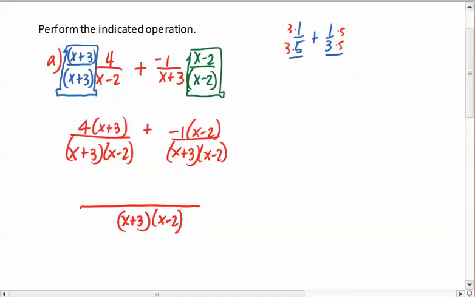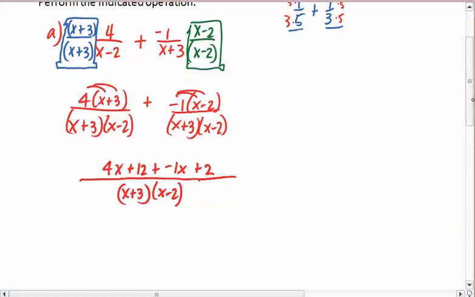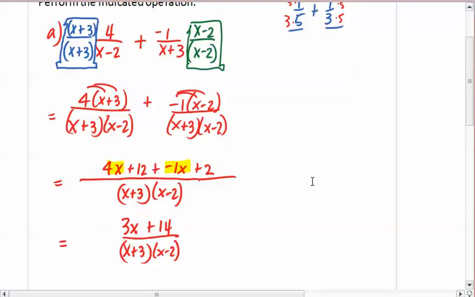So now I have 4. I'm going to go ahead and distribute this. I don't think anybody will mind that. And then I have a negative y plus negative 1x, and then I have plus 2. Okay, so we finish this up by getting our like terms together on the top. Don't ever combine the bottom. Don't ever multiply out the bottom. Just leave it. Always leave it like that. We're just going to leave it alone. Okay, there's that. And it looks like this is what I get. And there we go. No big deal. Alright, so there is the answer to adding those two rational expressions.